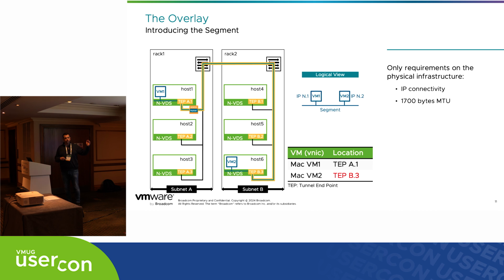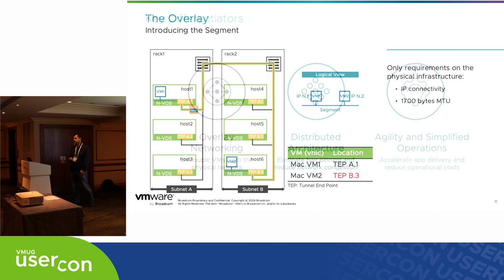What we'll then do is recreate that tunnel between VM1 and VM2, but obviously across racks, across data centers, to provide that connectivity. So those two VMs are still sitting on the same layer 2 network. There's been no change to the IP addressing of VM2. It's still sitting on the same IP address range, and they're able to communicate. And we've updated our TEP table as well. So we now know through the control plane that the MAC address of VM2 is now sitting at TEP B3.